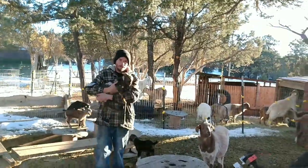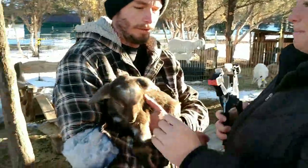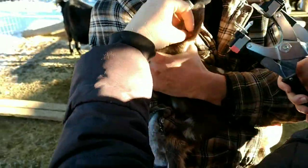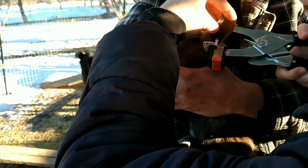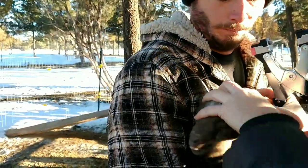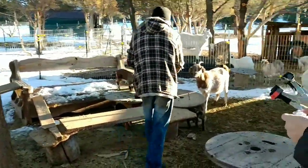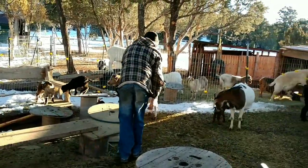Dark one? Boy. Oh, boy. Yeah. Boy. I know. Unfortunately, we won't be keeping him. Okay. Alright. Okay, you're okay now. Little crybaby. All right, and his sister is the brown one on the ground with the white spot on her head. Yep, that one.